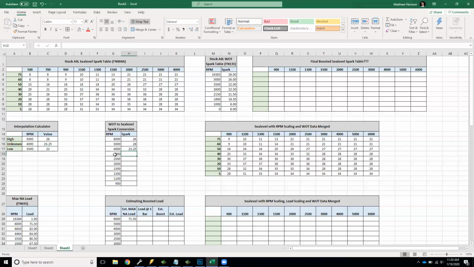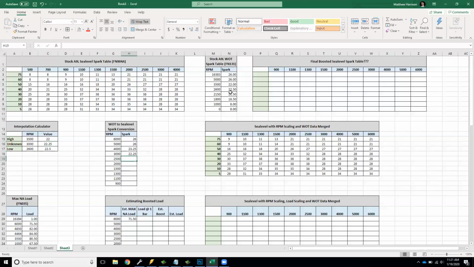Okay, next thing I need to know is 3,000. I don't have a 3,000 on this chart. Next one up is 3,500, so I'm going to throw 3,500 there. 3,000 is what I want to know, and 2,600 is the next one below it. At 3,500, we are at 22 degrees, and at 2,600, we're at 22.5 degrees. So this is telling us that the closest in between is 22.25.